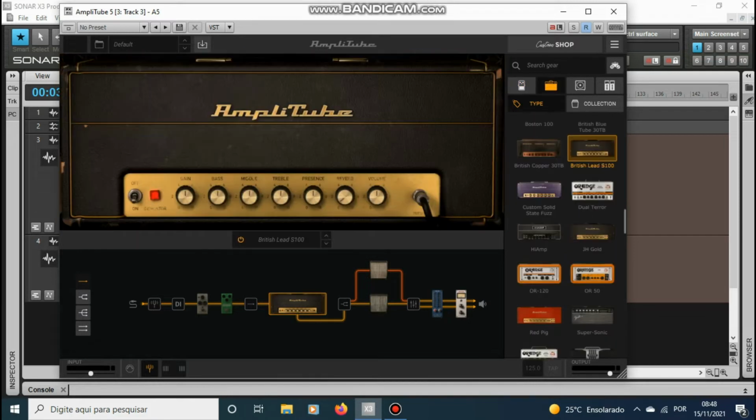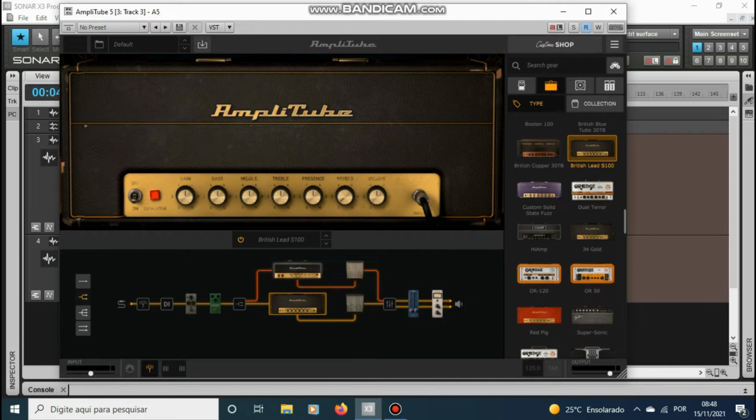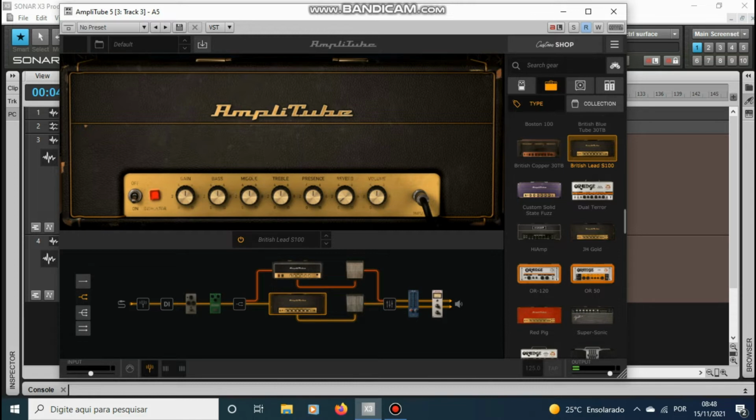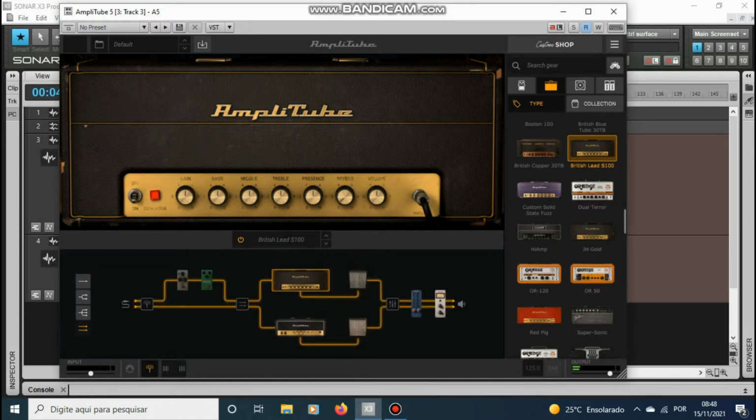Then here is your amp selection, and what's interesting is that you have a normal chain with just one amp, 2 amps, 3 amps, and here's a true stereo kind of thing.